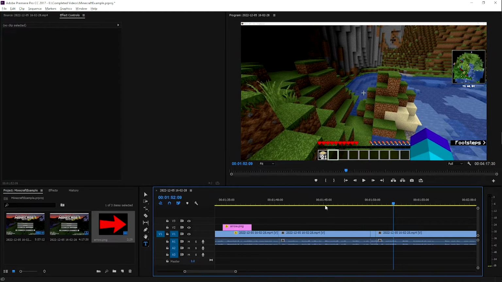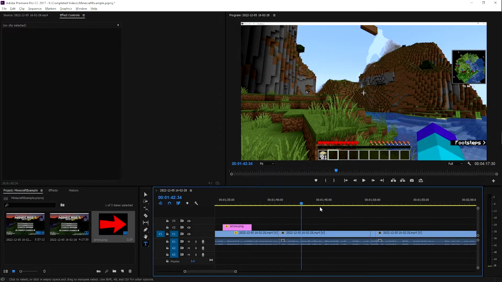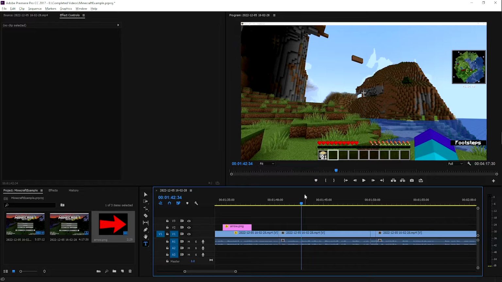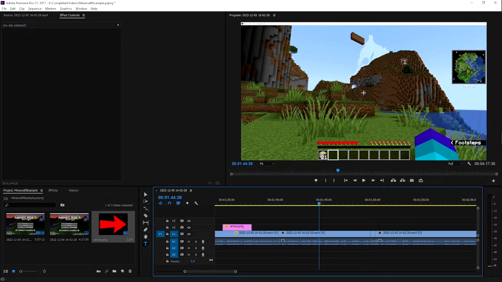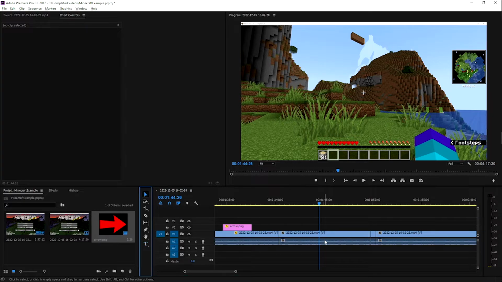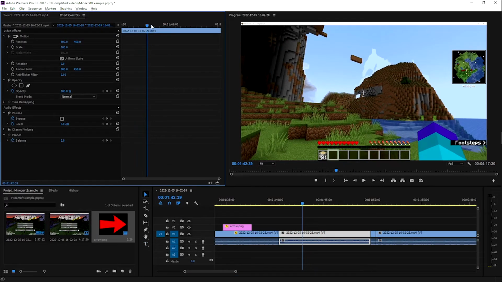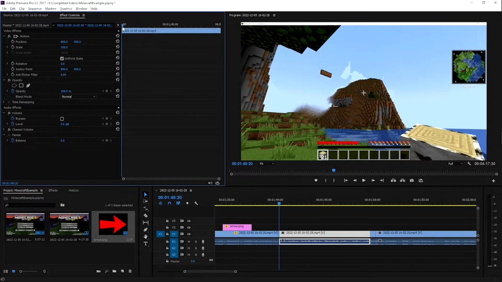Something else that is a very helpful tool here: say I wanted to focus on one thing in the shot. So we're running along here. Say I want to keep an eye on this tree right here, right? It is pretty easy to do, but it's hard to do. So it's something I experimented with when I started.